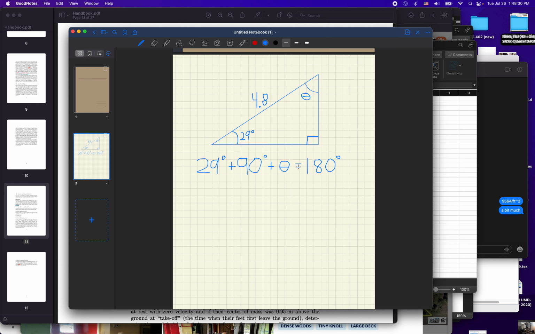So this is an algebraic equation here, and it's one equation, and it's got one unknown quantity in it, theta. Okay. So one equation, it's got one unknown. I can solve that one equation for that one unknown thing. If I had two equations, I could solve them together for two unknown things. Three equations, I could solve for three unknown things, etc., etc. So that's a general rule in algebra. If you have a system of a certain number of equations, you can solve for that same number of unknown things combined across all those equations as a set of equations.